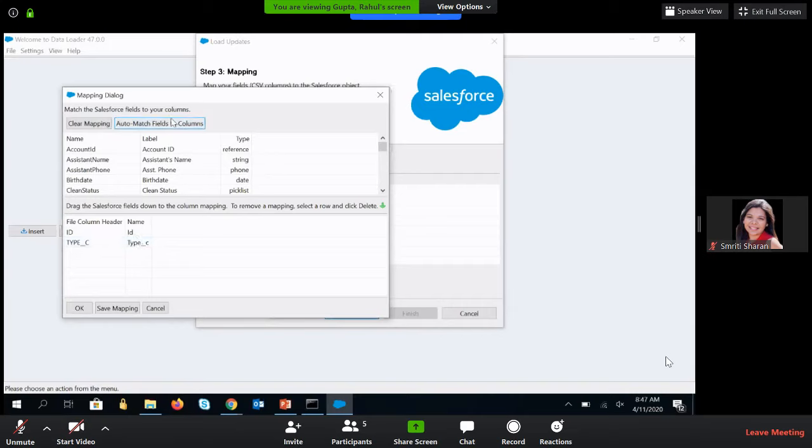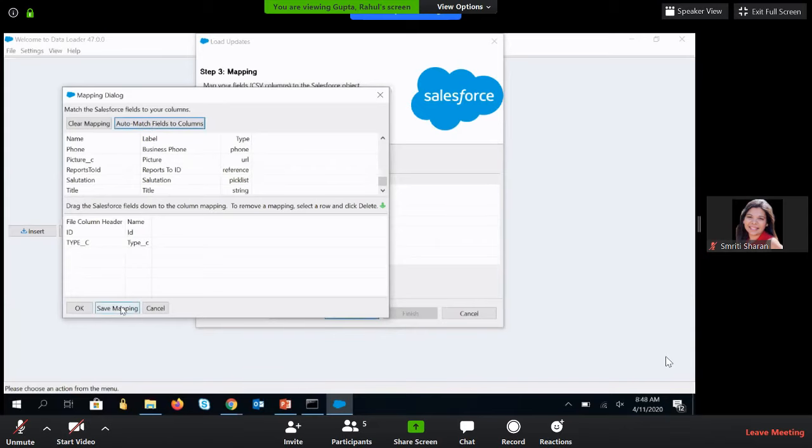Now there are two ways of doing this. One, you can clear this out and just drag and drop the fields. Say I'll pick the ID field from here and drop it down. And about the type, I'll search it from here and keep it here. Or else I can clear the mapping and auto match. Auto match works if your headers and the name of the field are the same, it will pick that.